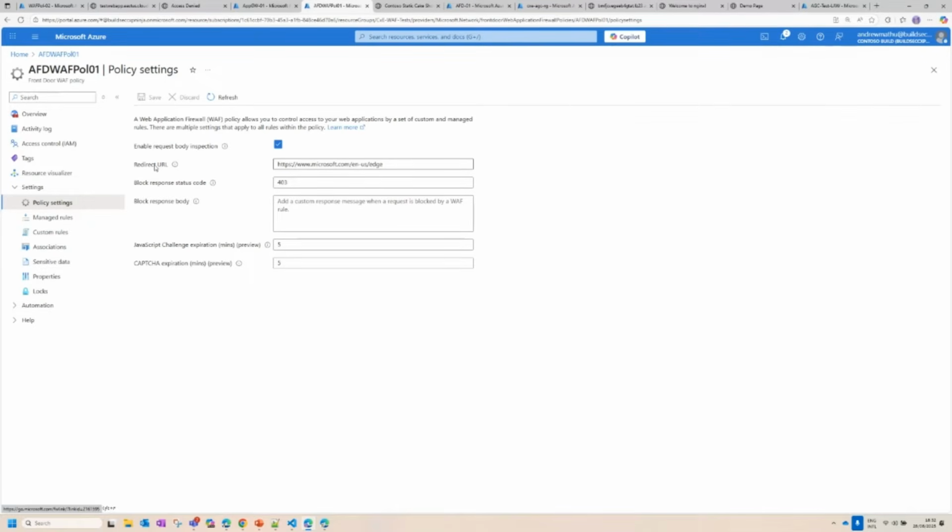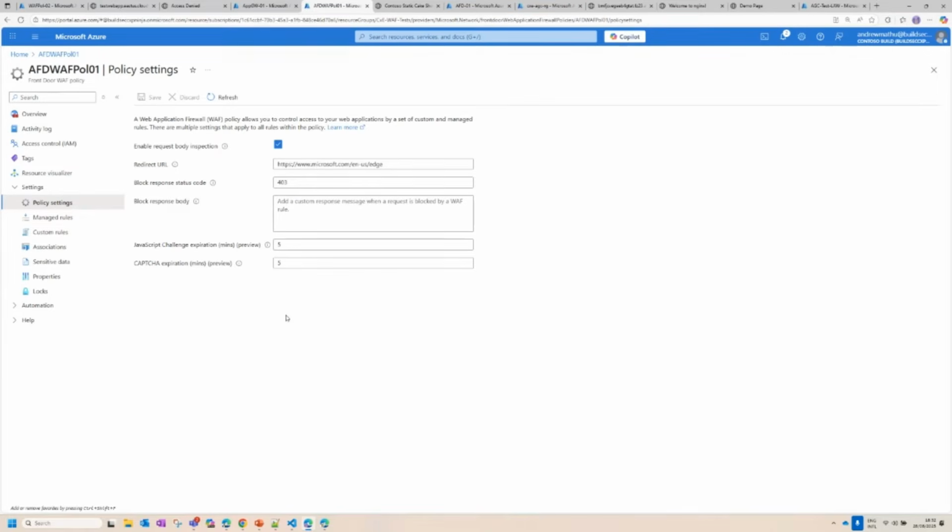That means, for example, if you set up a custom rule with action of redirect, this is where it is going to be redirected to. Within FD WAF policy settings, we don't have the separation of the request body inspection and the limits. But of importance to us is this feature down here, and this is the CAPTCHA. So with CAPTCHA, similar to JS challenge, we are trying to block. We are preventing legitimate users, automated scripts, malicious bots from accessing our web application.